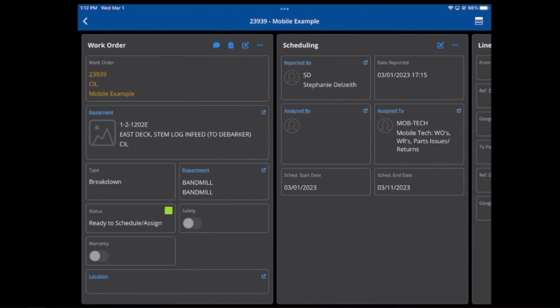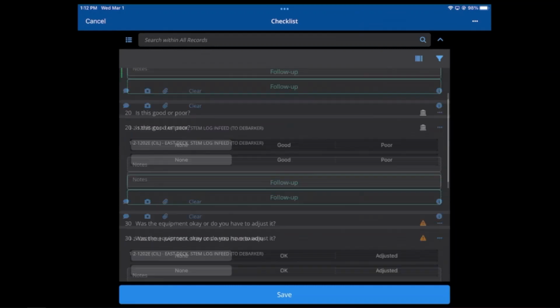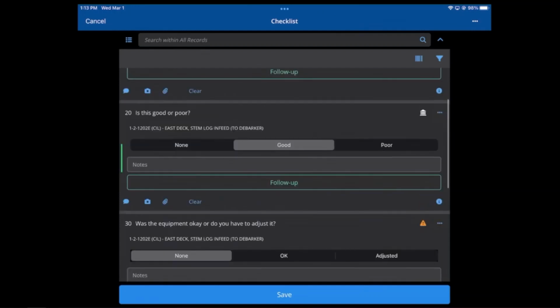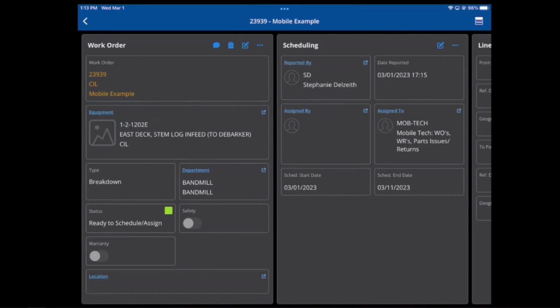If a technician has a task plan that's associated, they can click right next to the text box field. It looks like a clipboard. That is where you'll see if there is a checklist associated or not. This is where a technician can go in and go through the checklist items and change what they see on the floor. They can add comments, they can add pictures, they can say, hey, this needs follow-up. They can do all that right on their screen, and then you can save. You want to hit cancel up here if you want to leave the task plan, and you'll go back to the work order.